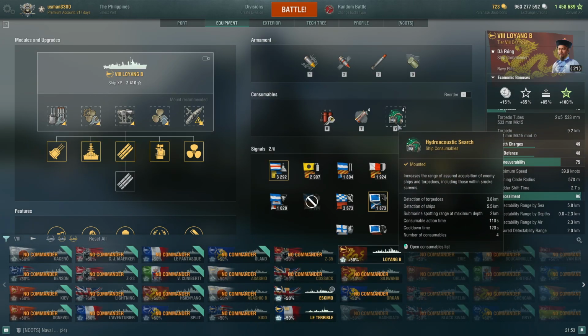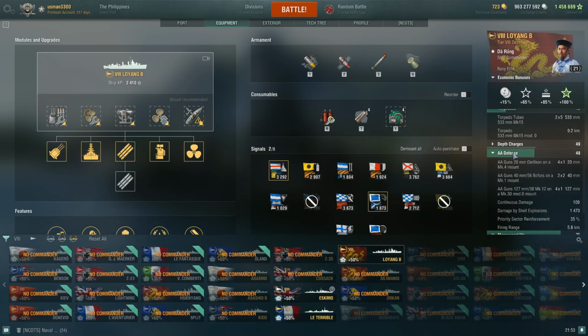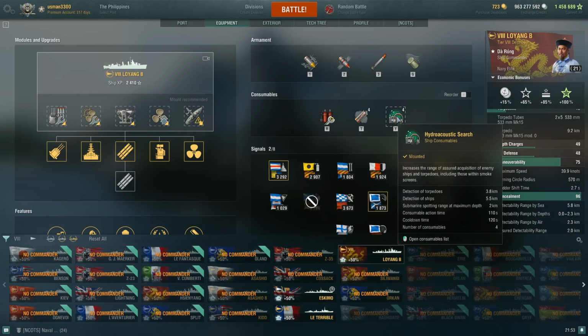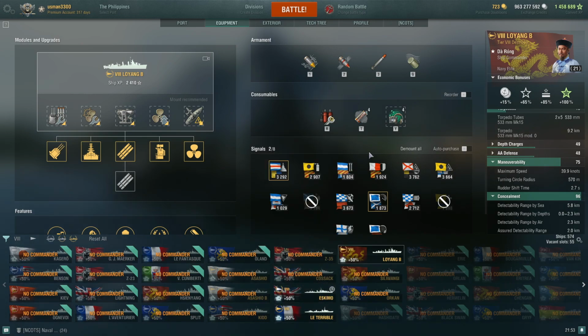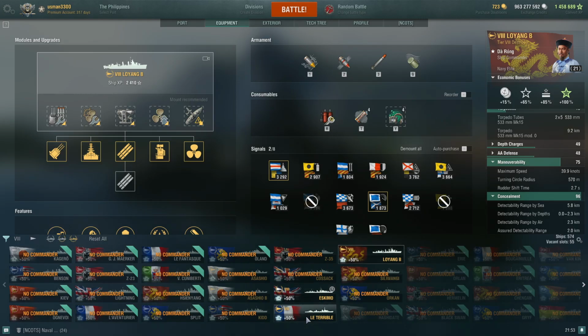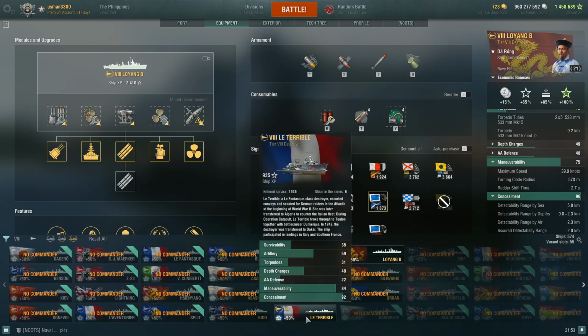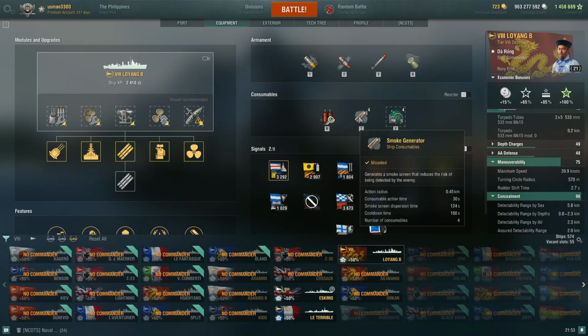On the other hand, it's also kind of trading out the engine boost and defensive fire, although the air defense is pretty bad. I think this is the biggest weakness. Le Terrible can mitigate damage by speed juking, by having insane speeds of more than 50 knots. And also the French saturation mechanics are going to be helpful for Le Terrible against carriers. But Loyang B has a very long smoke.